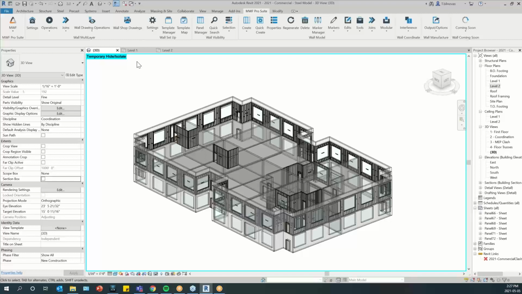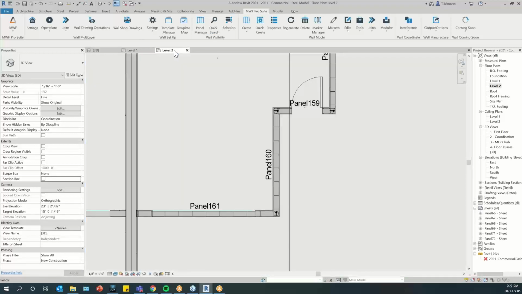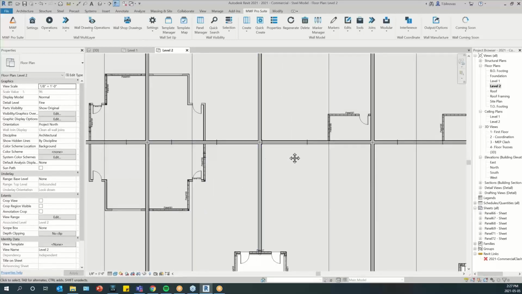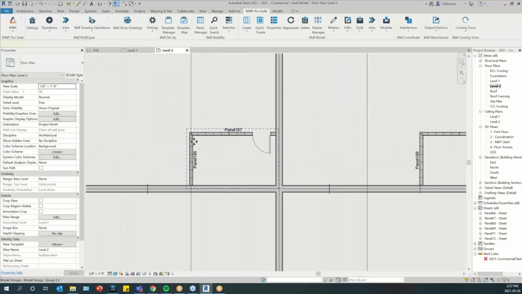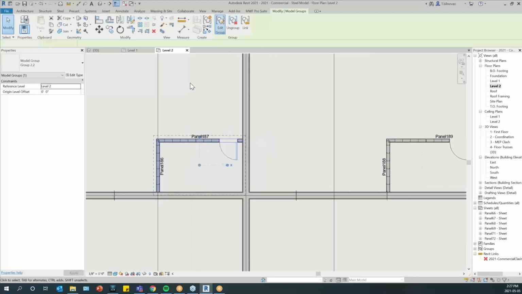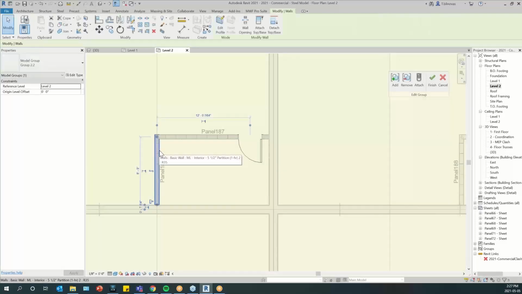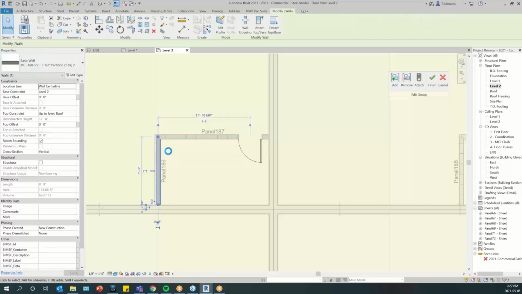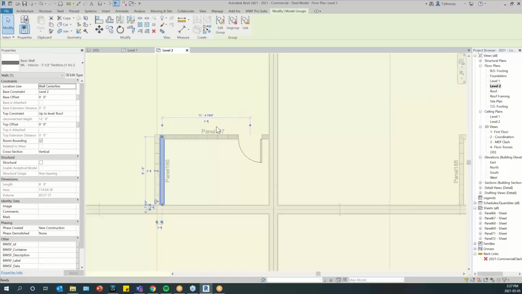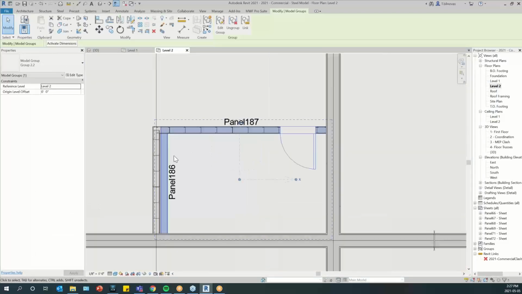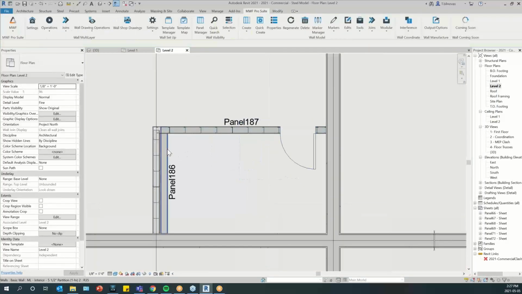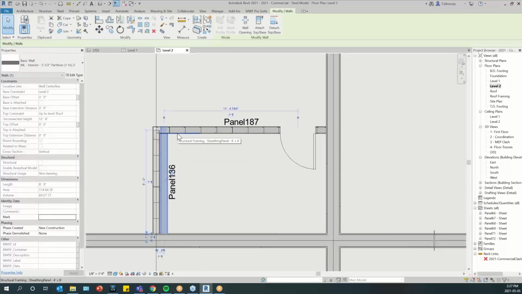All right, Thais, there was one. Will the panels update if I edit the Revit group? Yes, it will. It will basically be the same as if you didn't have a group. For example, you come to this group and let's say you have to move this wall a little bit. I'm going to click OK. So let's say this happens. You can just regenerate your panels.